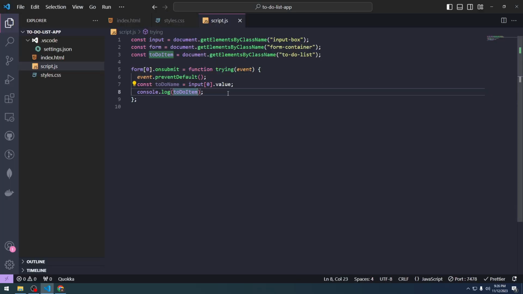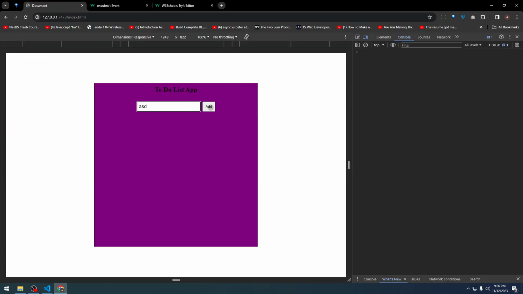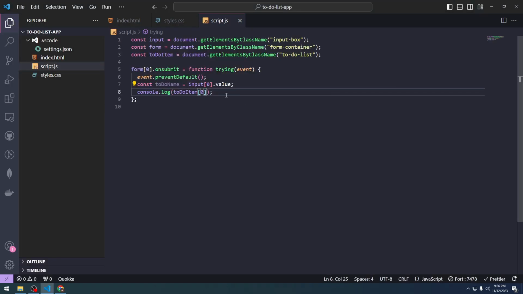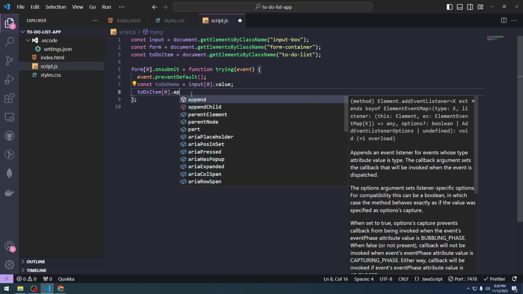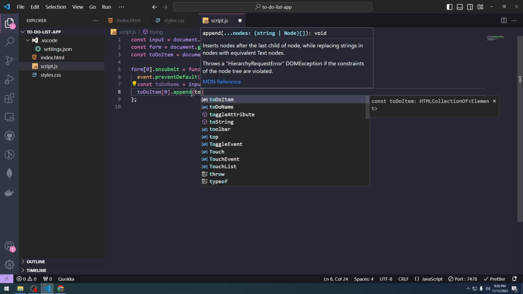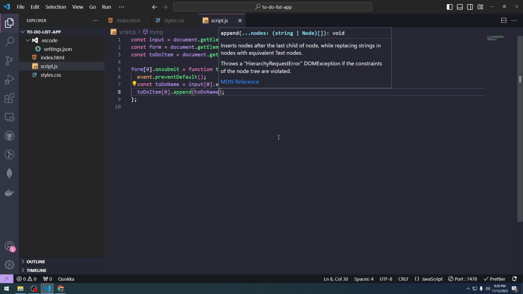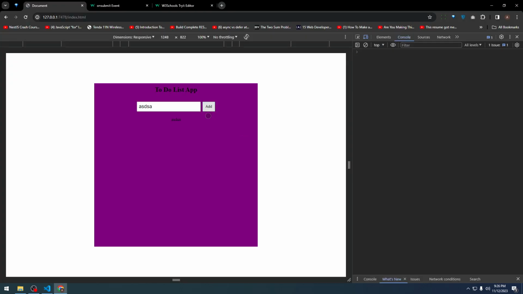So we are getting all the elements here. It is empty. So what we would do is take this to-do name and then append this to this to-do item. Let's see if it works. Oh yeah, it is working.